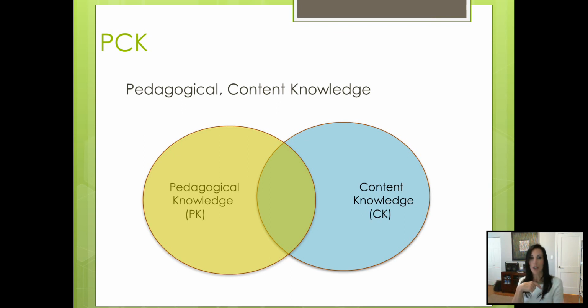Now the pedagogical knowledge you might know from your own experience in school or how you do it, but a great way perhaps to teach a student about pond life, whether it's animals and plants, is to actually go on a field trip to a pond to see these things. So that's the pedagogical knowledge. So perhaps I'd take a class on a field trip and we'd go and look and find out what species were there and see what plant life was there and actually analyse that. Now, that's those two working effectively together.